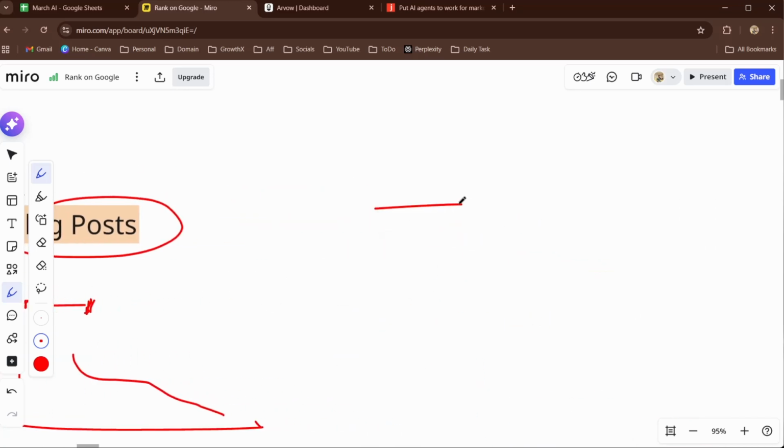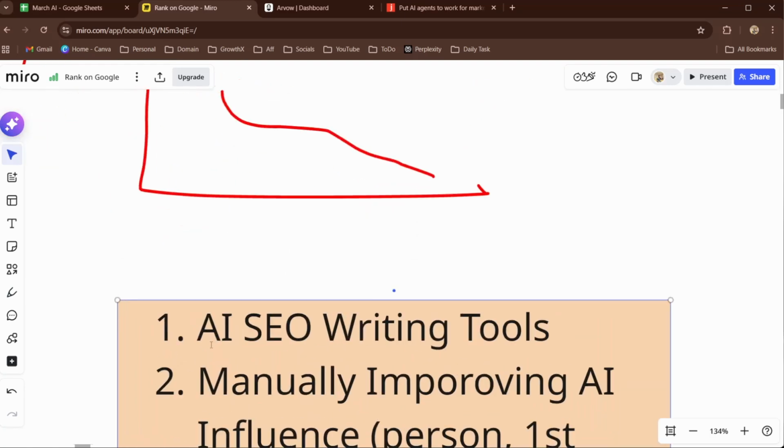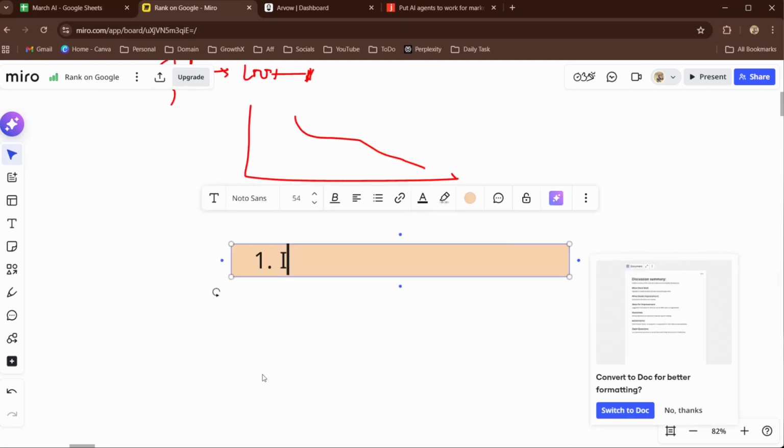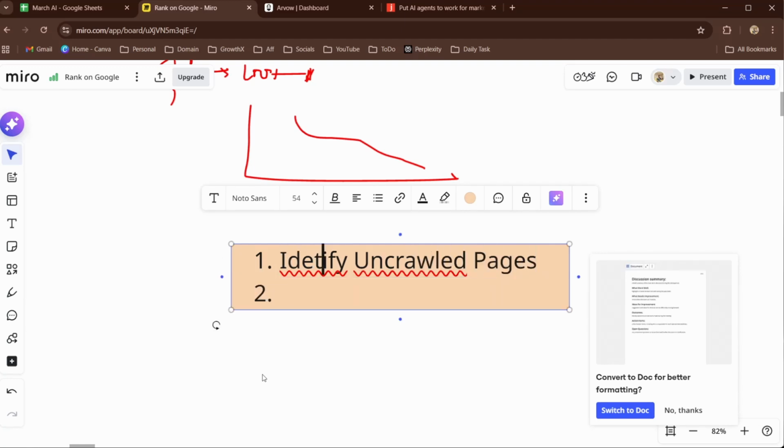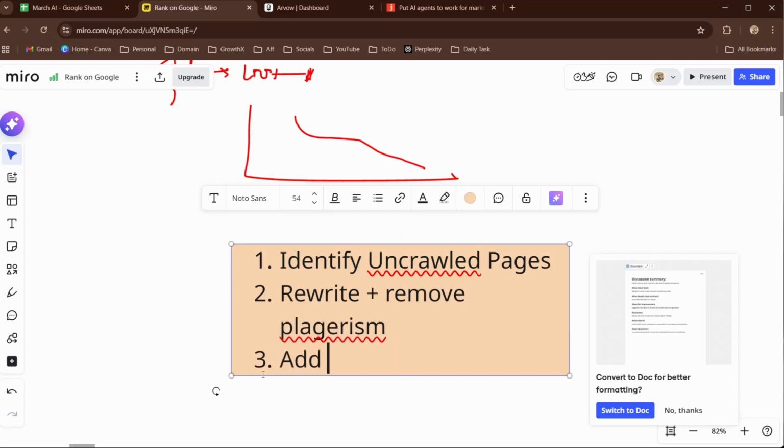First thing first, you need to identify. So let me go here and write it down. First thing first, identify uncrawled pages, and rewrite plus remove plagiarism in that SEO article, and add experience in the article.